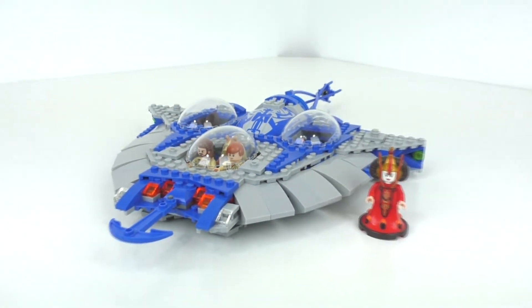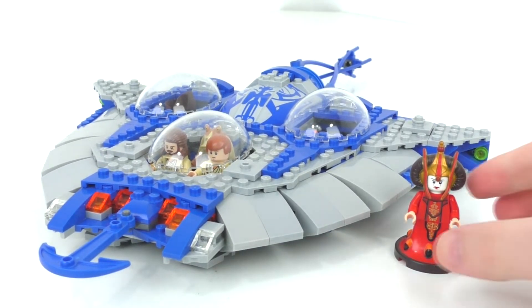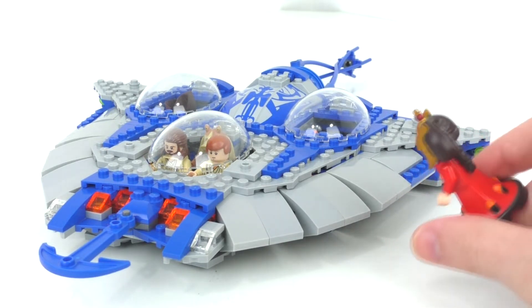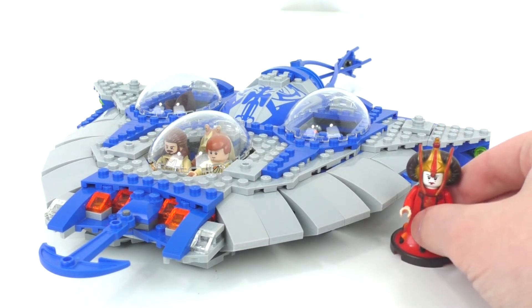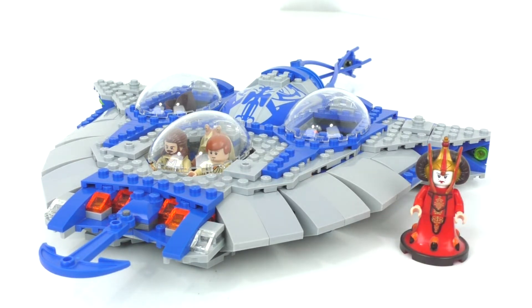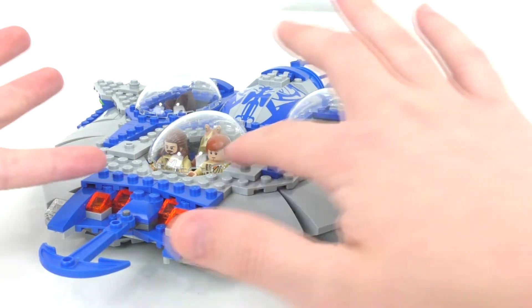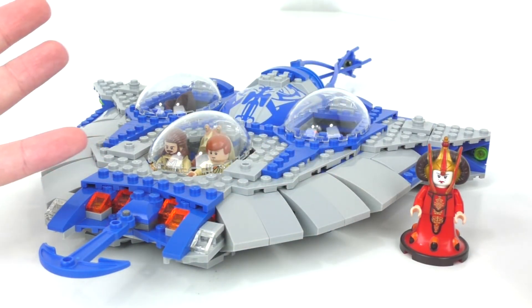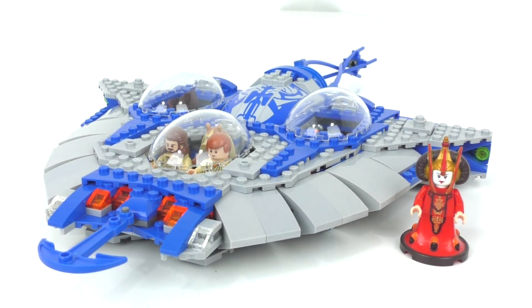Overall, for $69.99 back in the day, I think this is a very nice deal. You get a rather interesting minifigure selection, including some characters for the very first time — that being Queen Amidala, which is a very nice, detailed minifigure that any Star Wars collector will really need within their collection. It has exclusive pieces and this is the only time we ever got her minifigure. You also get exclusive versions of both Obi-Wan and Qui-Gon Jinn with their special breathing masks. The overall design of this vehicle is obviously better than the original first one they released, and it might even get an update in the future.